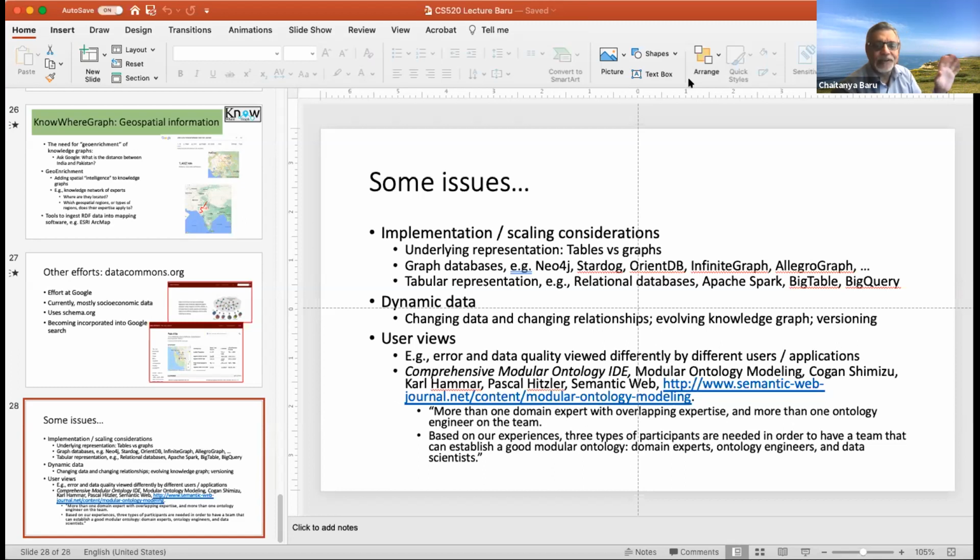So HECRAS is a very well-known flood model for the US, okay? So if you tell somebody this comes from HECRAS, that's all they need to know. And what they need is the data, okay? So it could be data in that sense. Yeah. So thanks, Chaitanya, for that explanation.